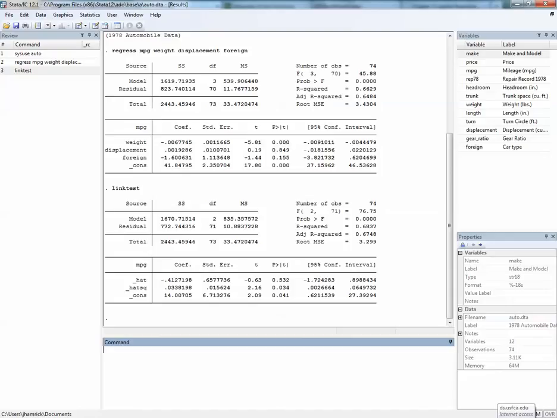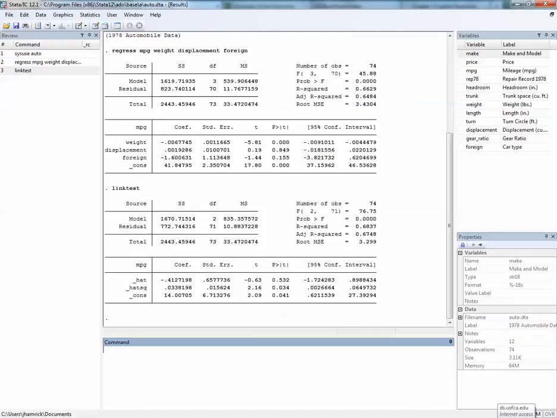The regression is again using miles per gallon as the dependent variable, okay? And we have here _hat, which means the predicted values from the prior executed regression model. So we would expect in general that if we have a good model, these predicted values would be good predictors of miles per gallon. And we see in this case that they actually are, not surprisingly, excellent at predicting miles per gallon.